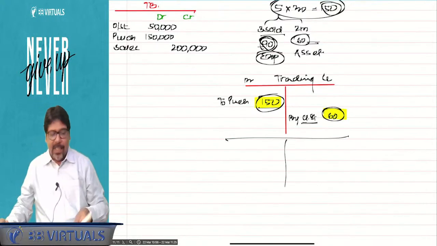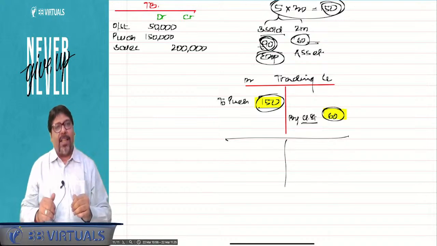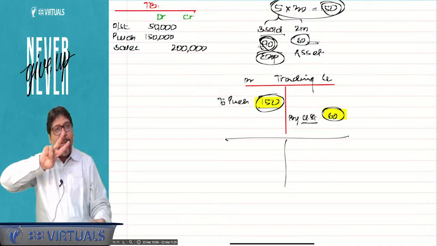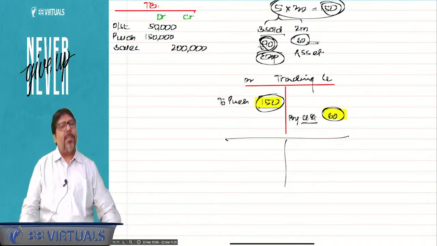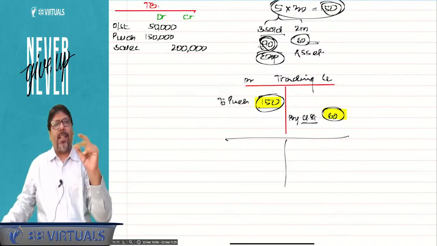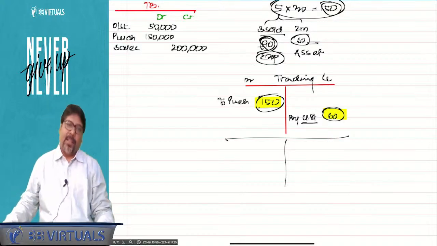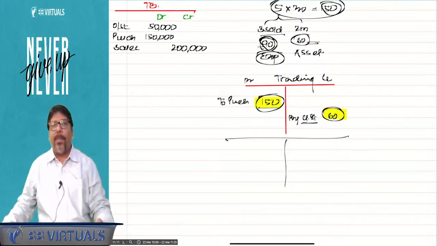This 60 is an asset in the current year. Why? Because it is unsold in the current year. Yes. This 60 represents two markers that will be sold in the next year. Tell me yes or no. Yes, sir. If it is sold in the next year, chartered, this will become an expense. Yes. If next year this will become an expense, then next year the 60 should appear on which side?